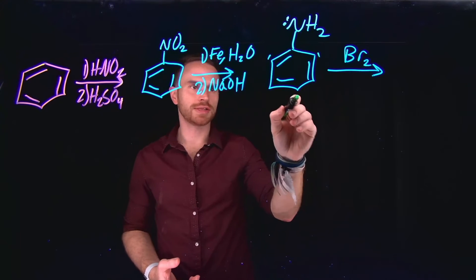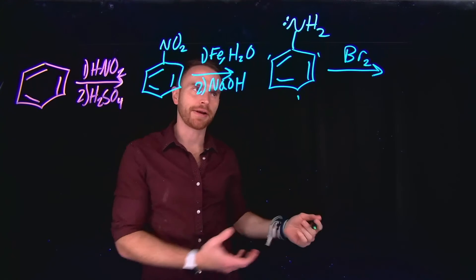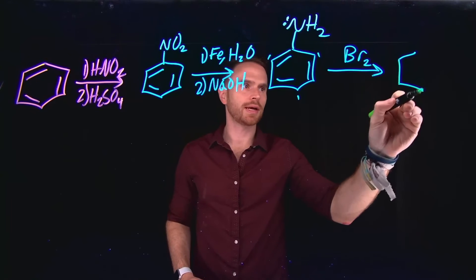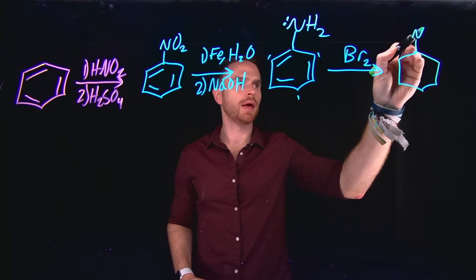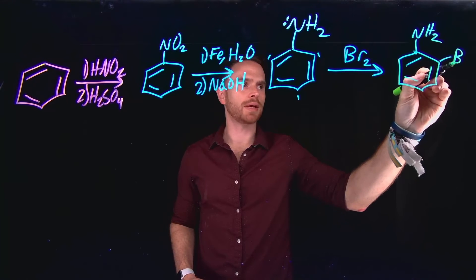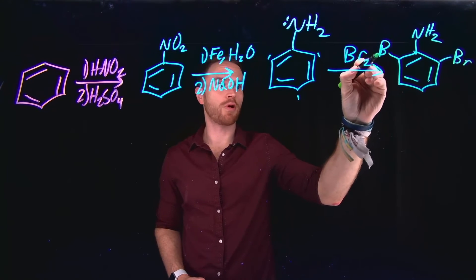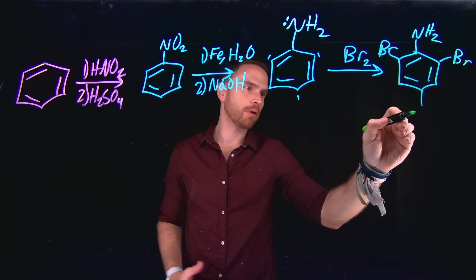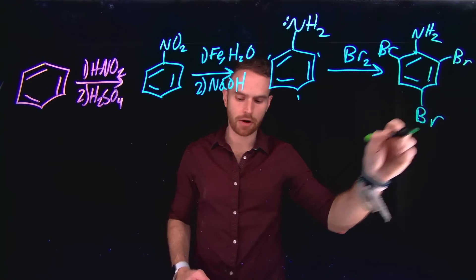So for example, at each of the ortho positions and at the para position, I can add a bromine substituent at each of those positions. So if in fact that's exactly what we do, I see that I have now placed on three different bromo substituents at both ortho positions and the para position.